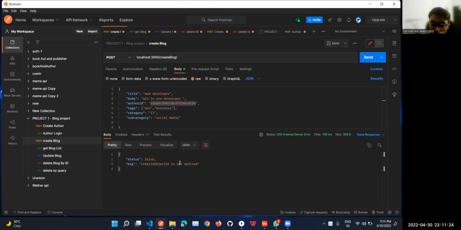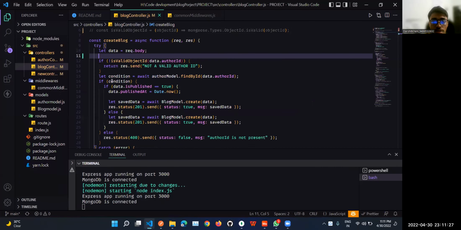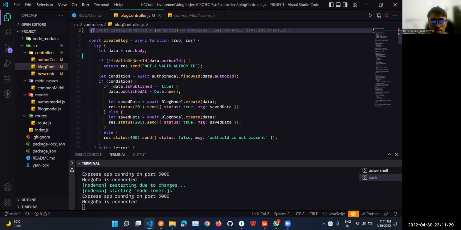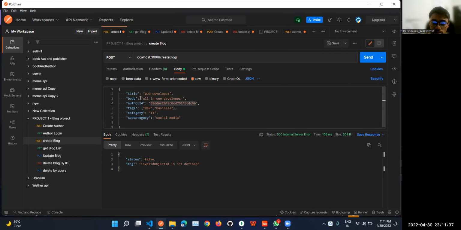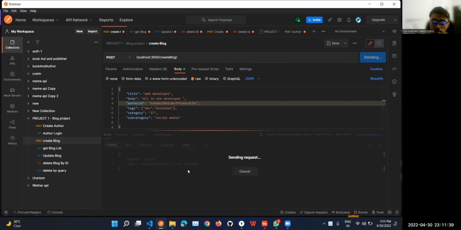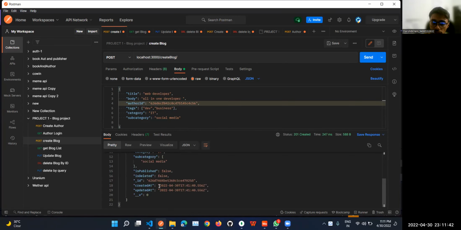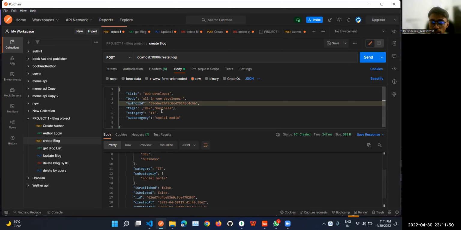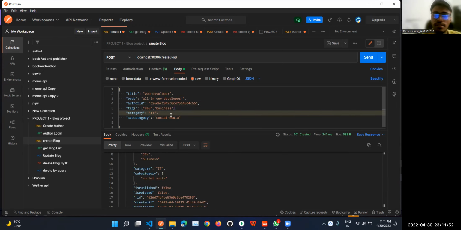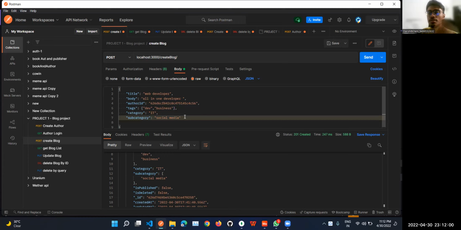Error: isValidObject is not defined. So for that reason I did so. The first is created successfully. Here you can see created and updated. isDeleted and isPublished are false by default because I didn't write them here. It is kept in the draft posts.